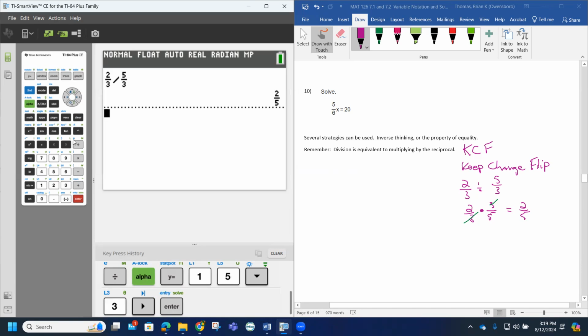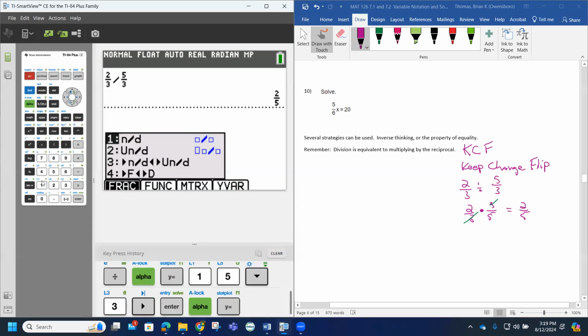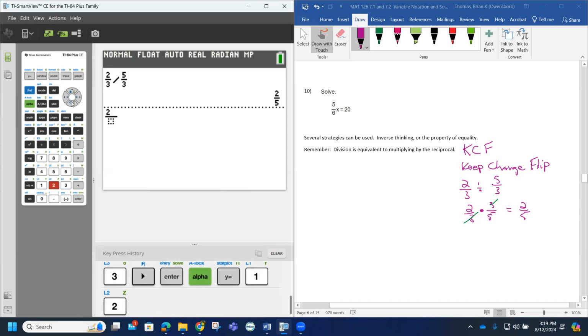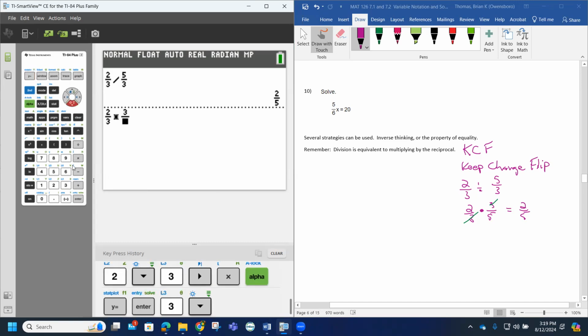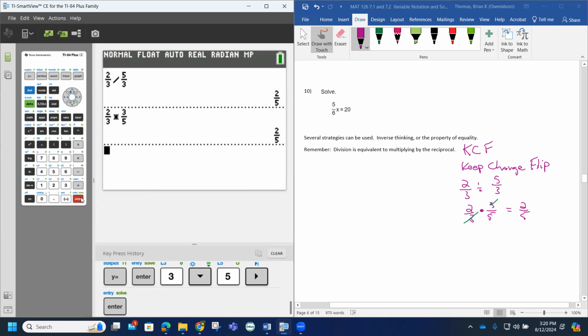Now notice also I could write this as, if I hit that F1 again, I could type this in as 2/3 times the reciprocal of 5/3, which would be 3/5. So if I put 3/5 in there, those should mean the same thing. Let's also get 2/5. So it's easier to avoid division by what we call multiplying by the reciprocal. A lot of times division is actually thought of as some form of multiplication since they are closely related.